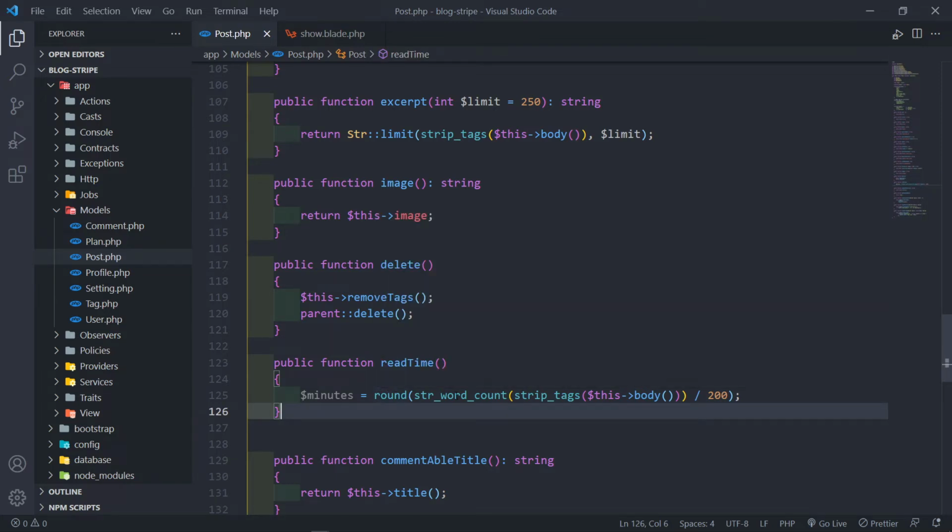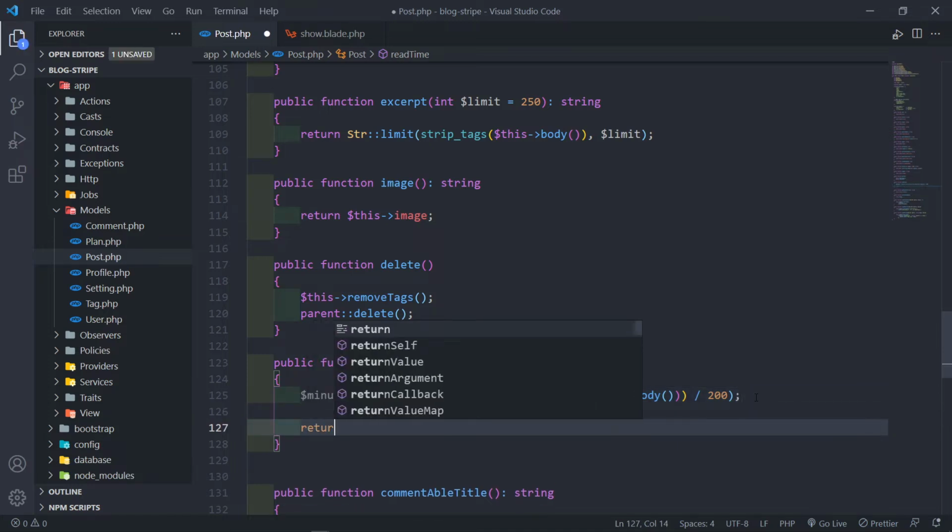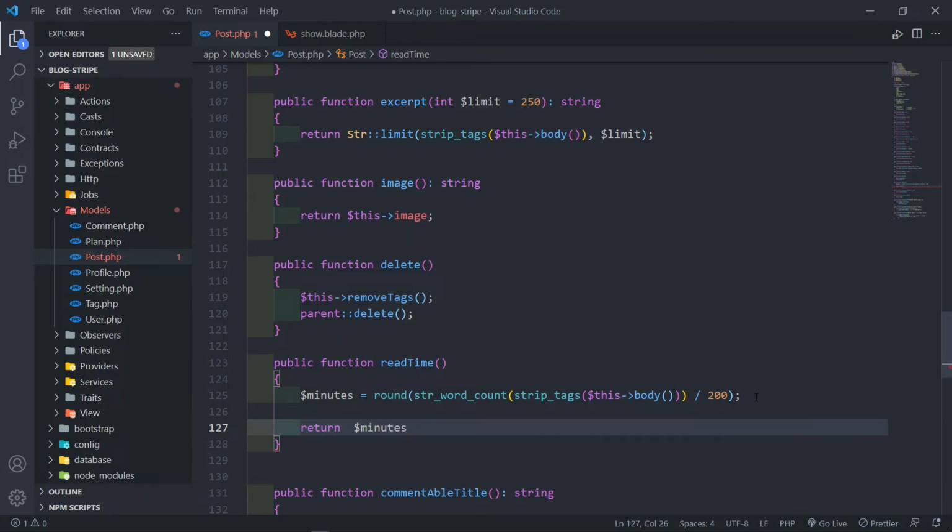Then after that we round it off, because we don't want any decimal or float numbers. Then we're going to return: if this minutes variable that we just created is equal to 0, question mark, a ternary operator, just set it to 1, else set it to the minutes, like this. So now our method is created. That's basically what we're doing in there.